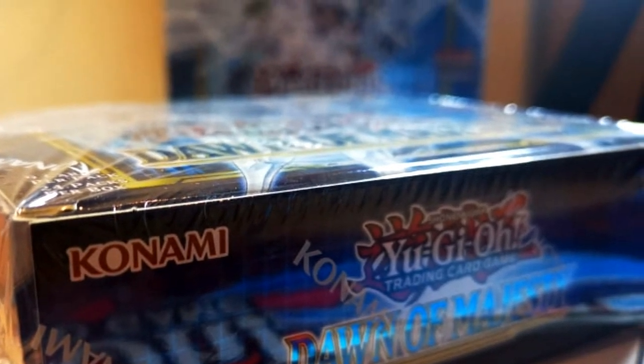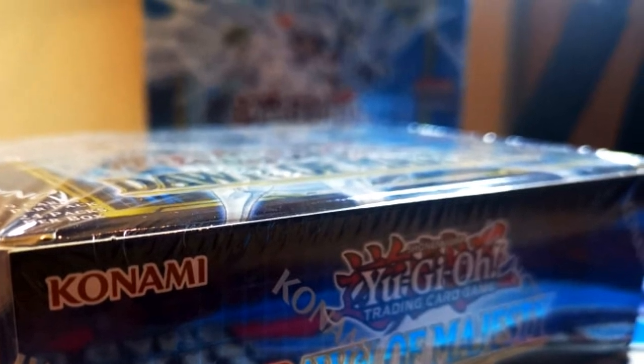There's also some information here that suggests we've got a brand new insect archetype. That's right, it's a brand new world premiere theme being introduced in Dawn of Majesty. So if you're someone looking to channel that inner Weevil Underwood, then this is your perfect opportunity to do so. Just don't go throwing people's Exodia cards off the edge of a ship.